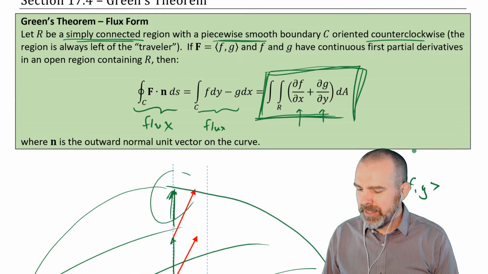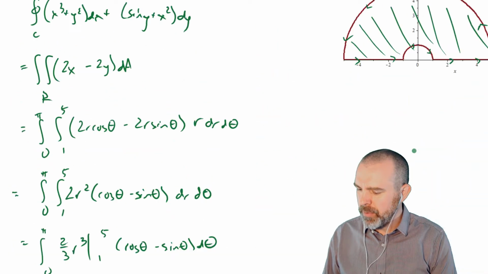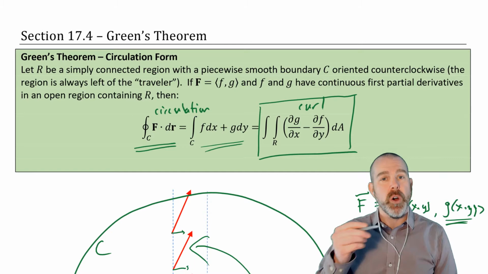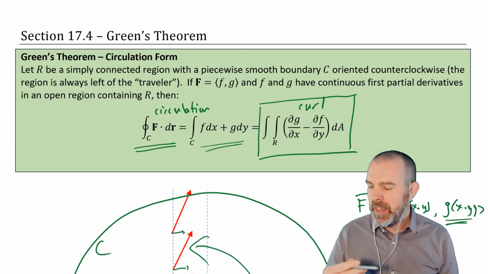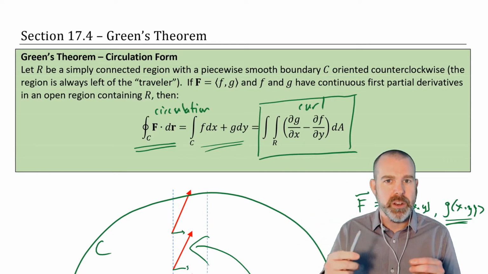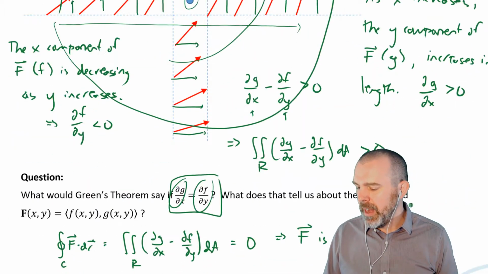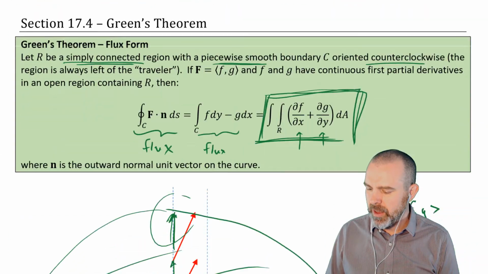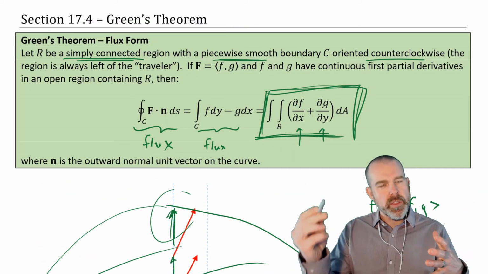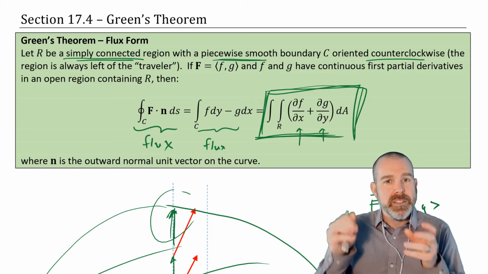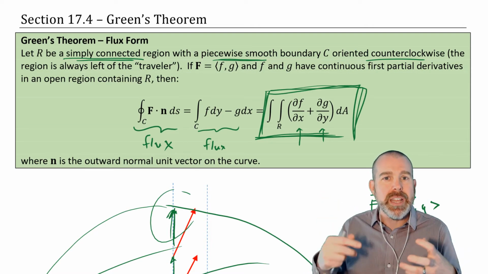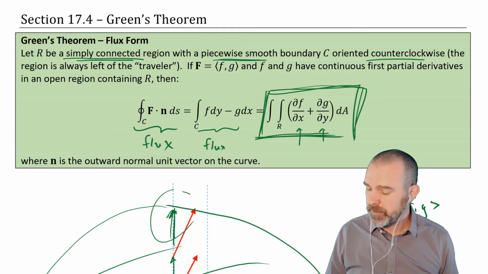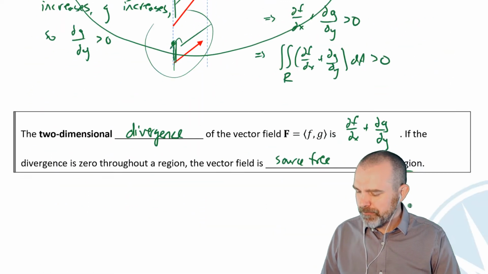So here is, again, the second version. Let's scroll up and remind ourselves of the first version of Green's theorem. This is the circulation form, so the net circulation on the outside can instead be found by doing the double integral of the curl inside. And now we have the flux form. If we want to know the net outward flux along the outer path, we can instead go inside and find the net divergence on that region, and those will be equivalent.